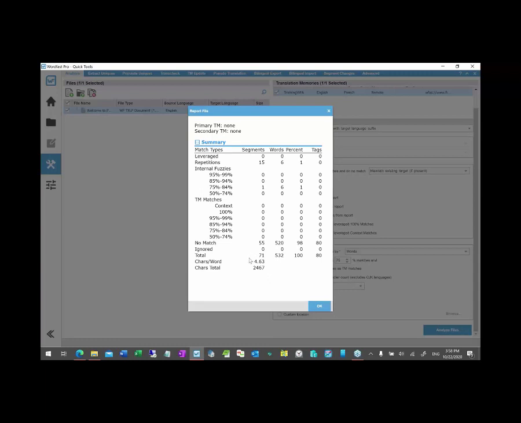But in effect, if you look here where it says total, this line is giving you the real actual stuff. So 532 is the total word count regardless of any repetitions that are in there. Up at the top, you see it has 6 repetitions, and then there are 6 fuzzy matches, and then a total of 520 words at no match. So that's basically how you arrive at that information. If you're needing it for billing and you just want a total word count, that's the number you want.